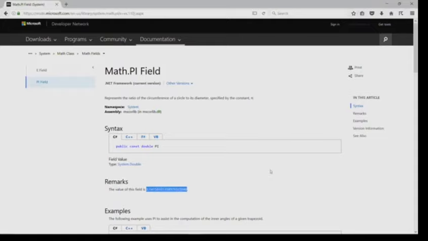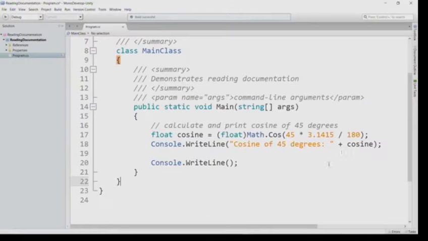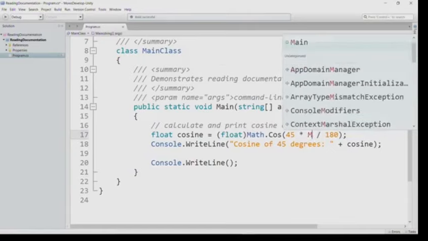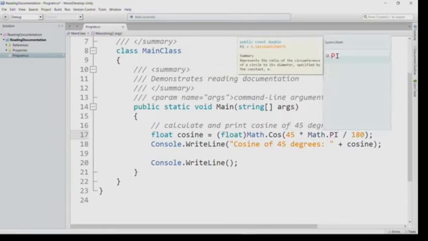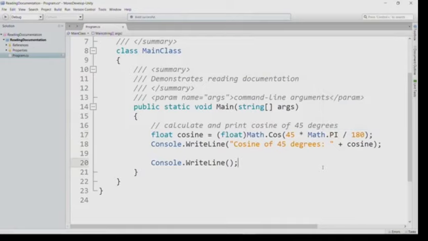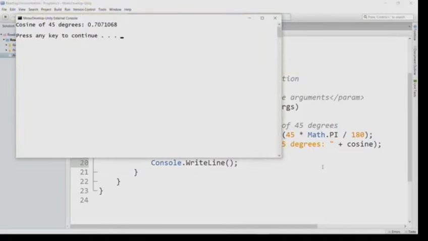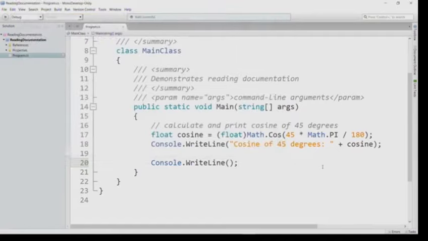So let's just use Math.PI instead of hard coding it in our code. And the way I do it is I say Math.PI. Now I'll make sure I build fine, build successful, I Control F5, and I get 0.707, which is in fact the cosine of 45 degrees. So I'm done with this particular problem.